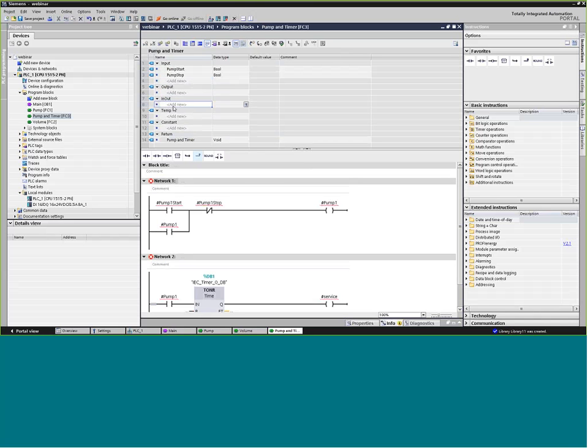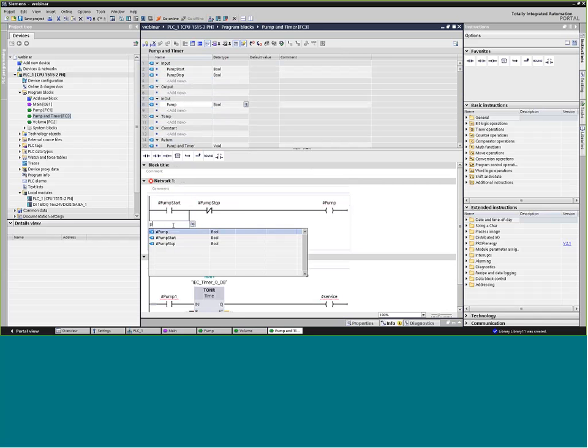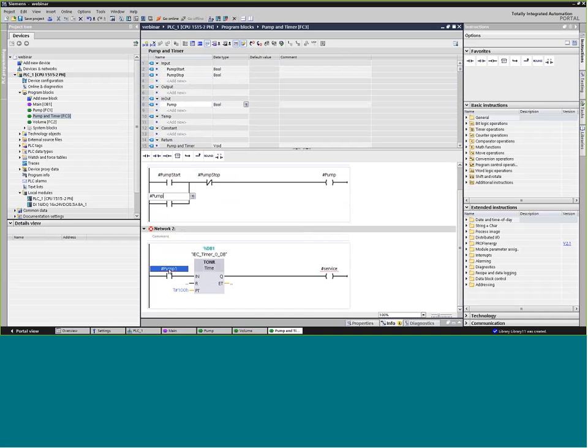I didn't want to name it an actual pump number. So now we just go pump start, pump stop, and pump. That's better. Pump. Oops, I didn't do a service one yet.